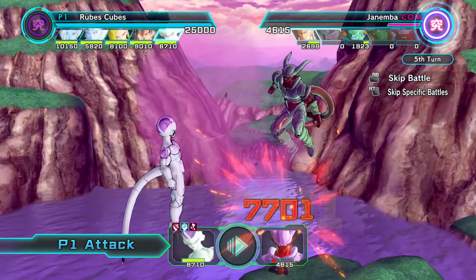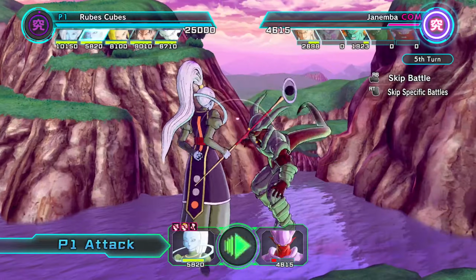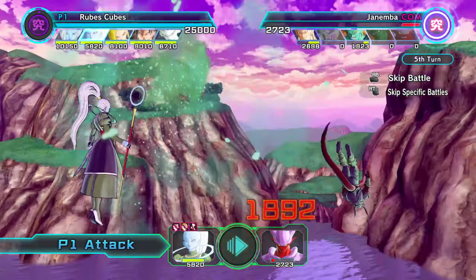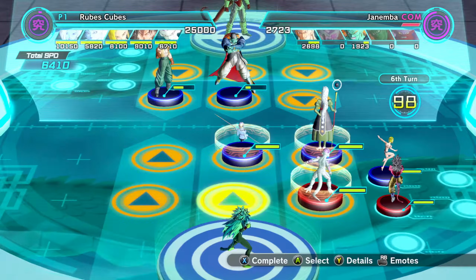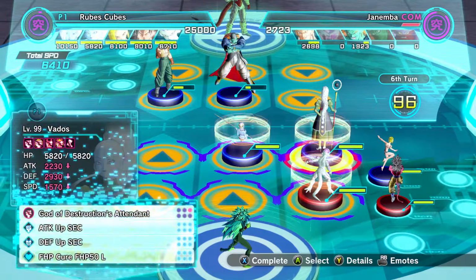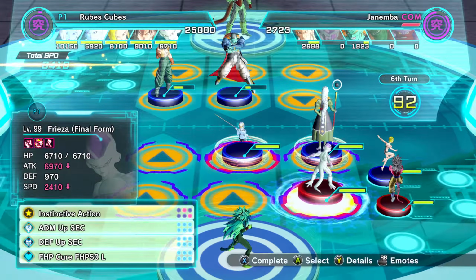This should be a very good bit. Yeah, I was expecting around that. 7,500. Even better, though. You know, it's funny, because I had the Frieza on the field, Janemba doesn't get to ult. And he's a sitting duck.